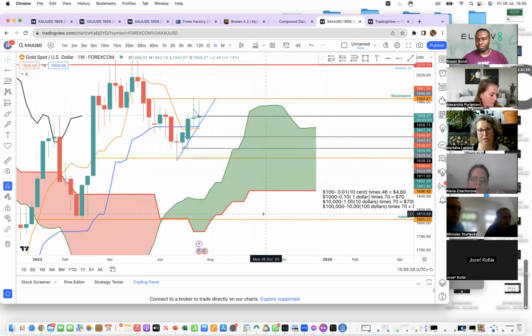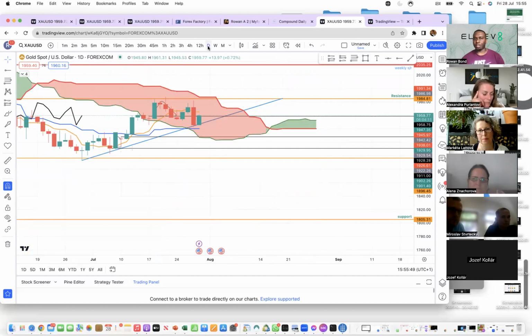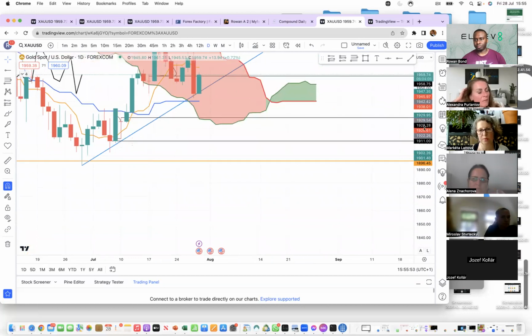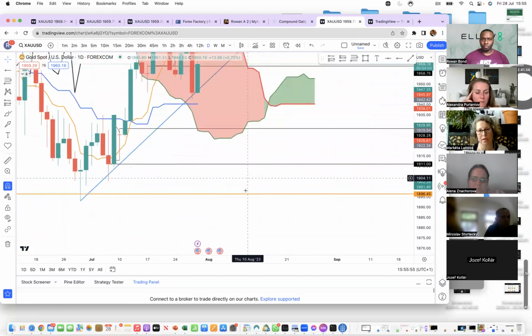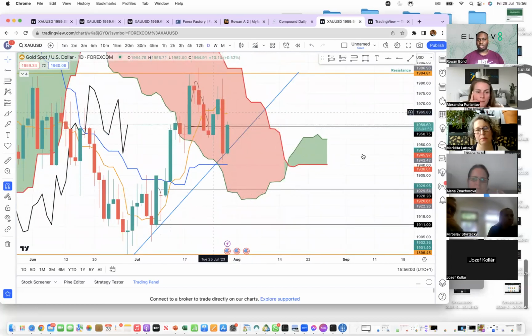Because price is bullish, we are above the cloud on the weekly chart, but we still had selling during that week. If I'm going to take a trade, I'm more interested in what is happening on the daily cloud. Right now I can see the candlesticks are inside the cloud.